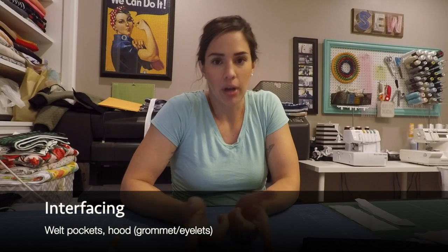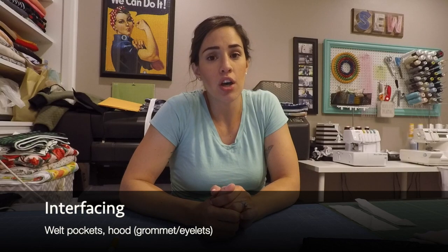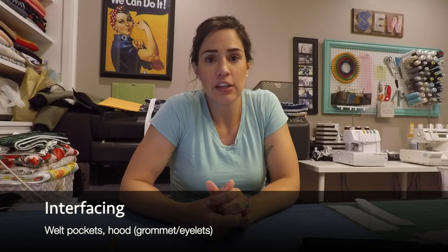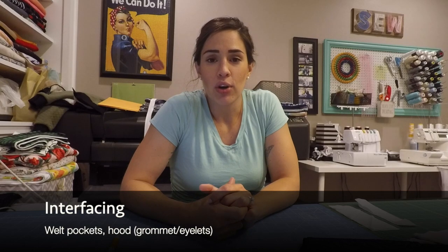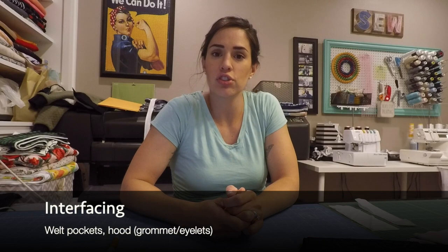This basically only really applies to the welt pocket. However, a couple other places that you can use interfacing other than your welt pocket is, if you're going to do a hooded version, you probably want to put a little piece of interfacing where your grommets or eyelets are going to be, if you are going to be adding those for a drawstring.